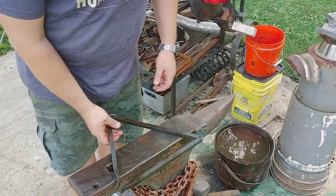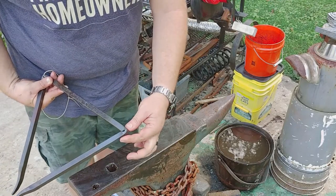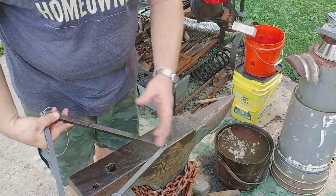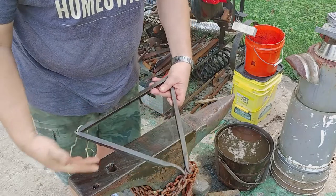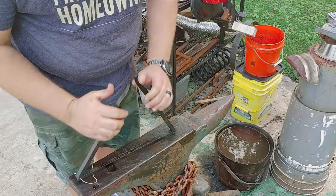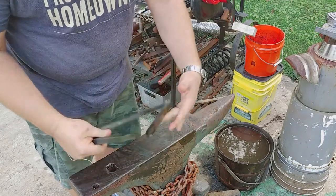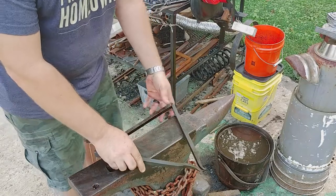And for whatever reason, the video I had of making these fullers before bending this, and then also bending it, that video footage is gone. I can't find it on my phone. It didn't transfer to the computer. So I'm going to kind of show you what I did really quick.